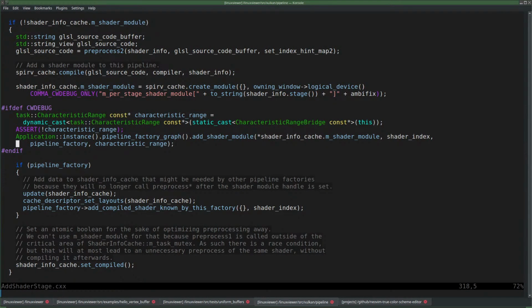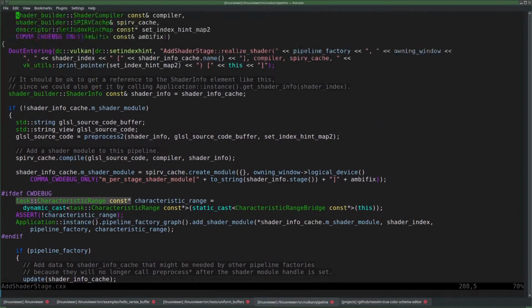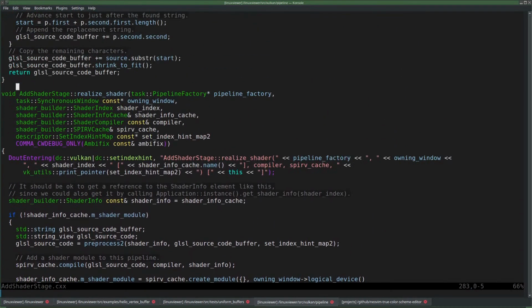Yeah, passing a pipeline factory in a characteristic range. The pipeline factory is just task pipeline factory.